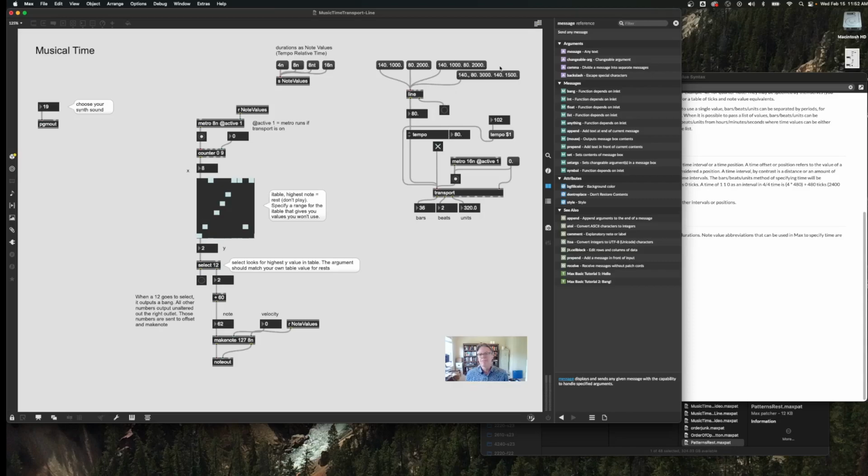When I click on this message, I'll get an immediate jump to 140, which I'll hear as the tempo change. Then it'll start slowing down over 3 seconds to 80, 3,000 milliseconds. And when it's finished, it will start speeding back to 140 over 1,500 milliseconds or a second and a half. Here we go.